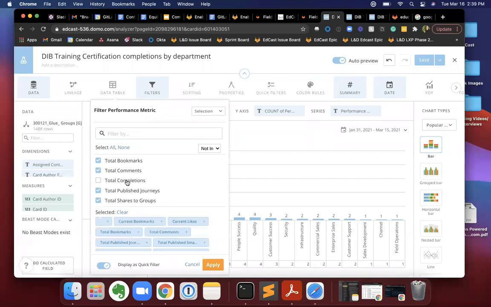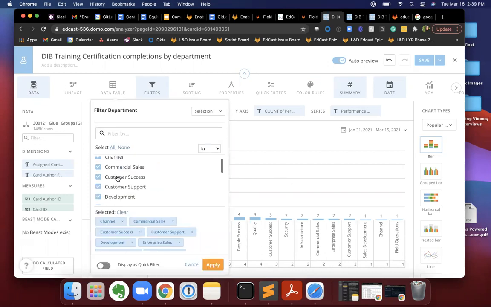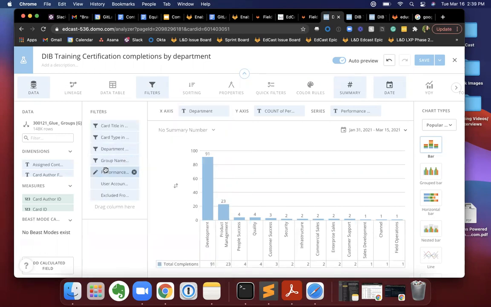And this is actually something that I wanted to highlight as well, because it's really inconsistent. For example, if you're adding performance metrics, the one that you want to track, you have to uncheck and check everything else. But for departments, the ones that you want to track, you have to check. So it's like they're opposites of each other. And I have no idea what other ones are like that. I more just have to trial and error until I know the right way, if I check it or if I uncheck it.